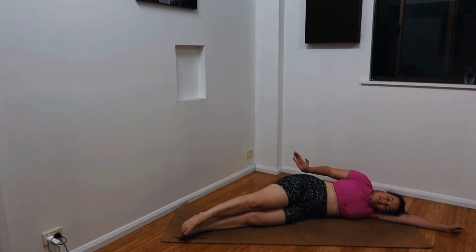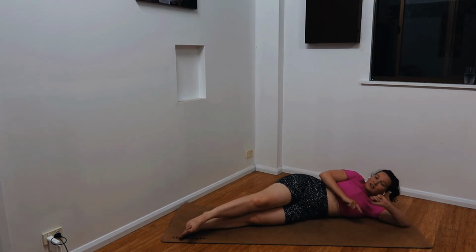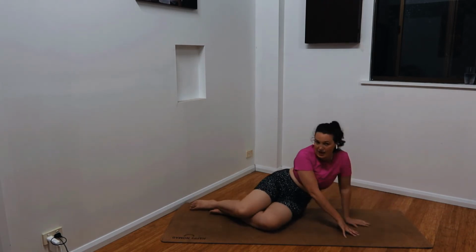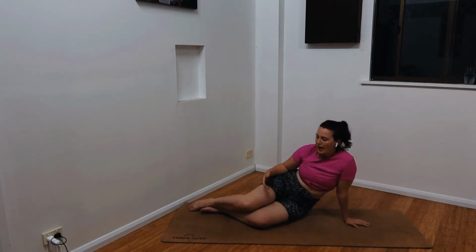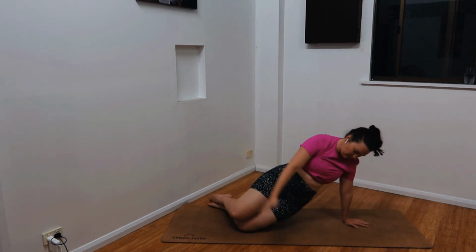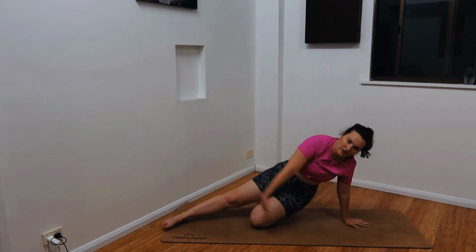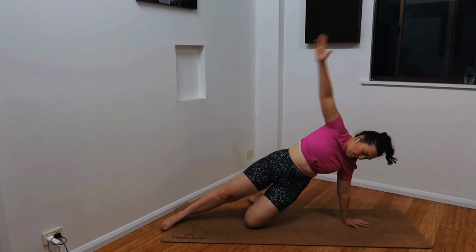All right, we're going to lift ourselves up into that side seated position and try and do the same thing that you did on the other side. So again, I'll go through the layers, but we want to try and keep it even side to side, obviously. So we can have the knees stacked, up and over, lightly touch the bum to the ground. We can have the top leg long, up and over, dropping back down, up and over, dropping back down, lightly touching that bum to the ground.